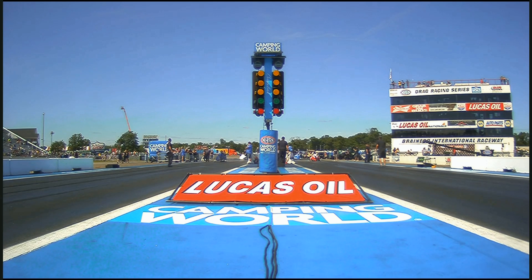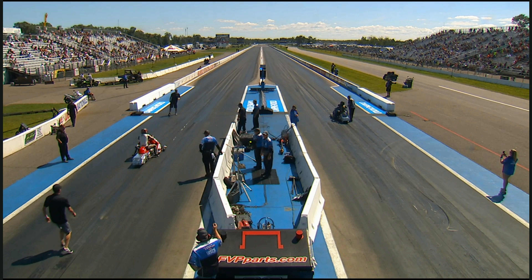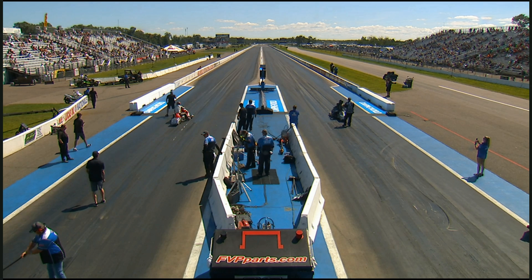Starting out with eight sleds, they run these guys quick. This is a big deal. We see them in Epping, we see them out here. And when we do social media with these guys, they go like gangbusters — because there are so many people around the country and around the world that have no idea that these things even exist.